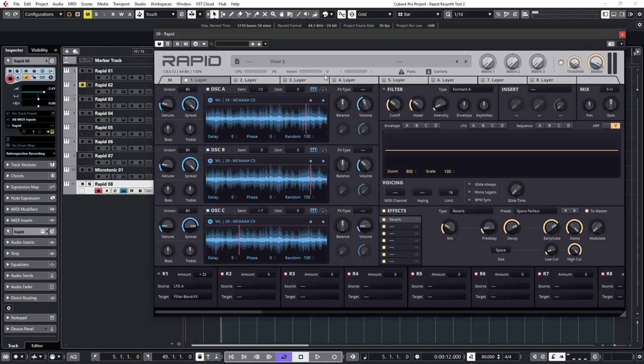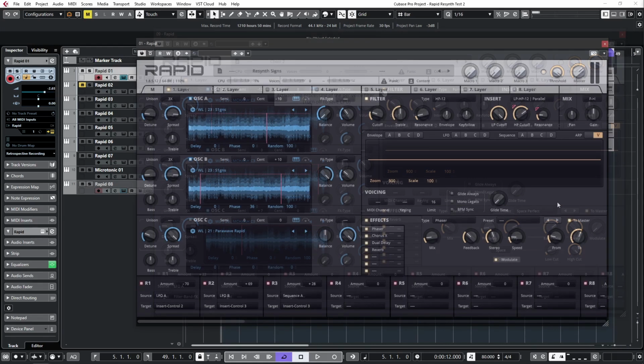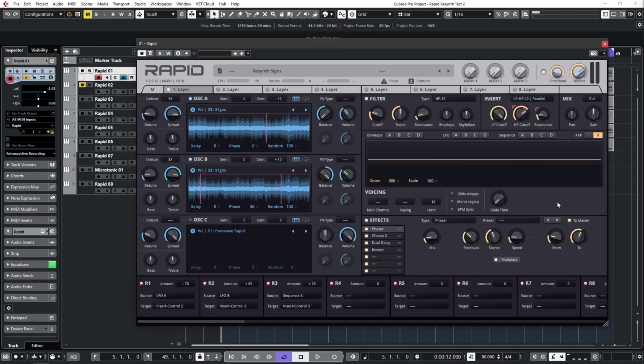Now then, to further refine that choir sound, I'm going to put it through a formant filter, which is set to sort of an R-type sound. And we can get this result. Remember, the original sample was recorded at C3, a single sample, and when put through the resynthesis process in Rapid, the end result is a multi-sample perfectly looped across the keyboard, which I'm free to put through all the synthesis processes within Rapid. This is the resynthesized strings pad that I created in the earlier video.